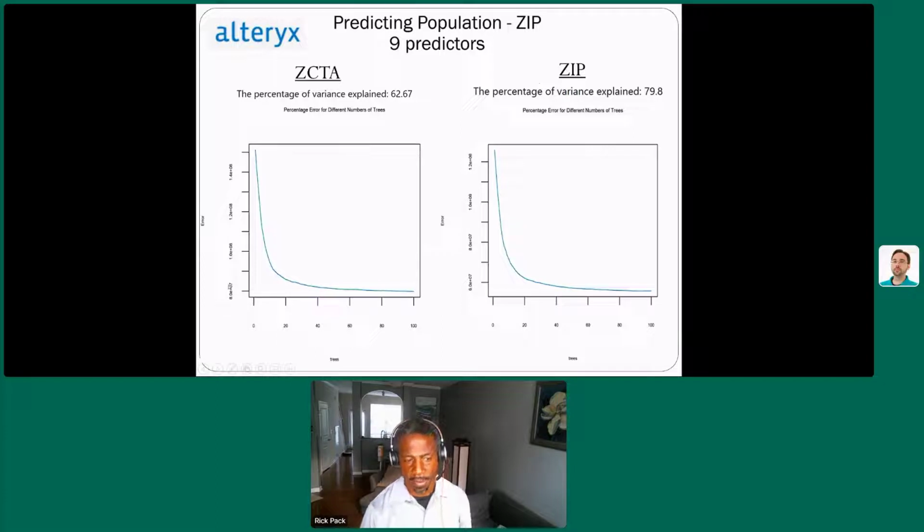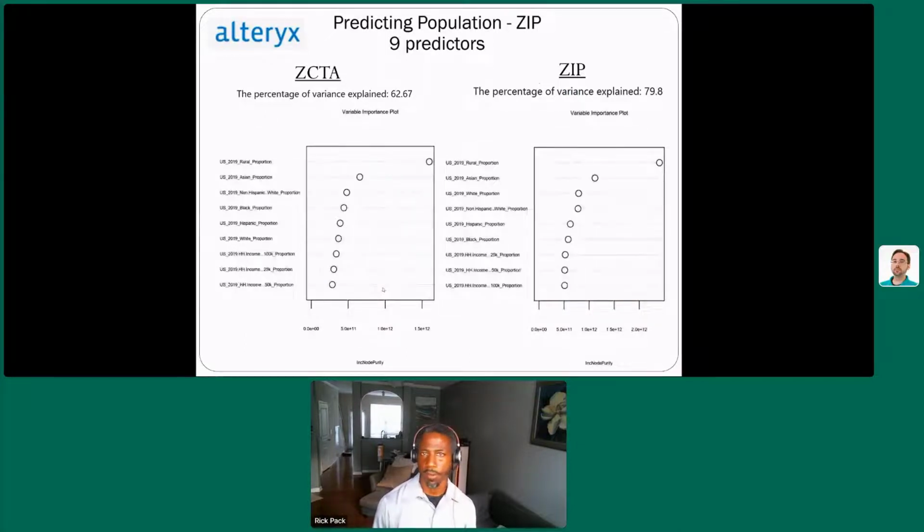This is 8 times 10 to the 7th power for ZCTA, but this is 6 on the zip side. So the error went down much more for zip code, which would align with the higher percentage of variance explained. That setting of 100 for the number of trees appears to have been a good one. The error is pretty much evening out, plateauing around 100.